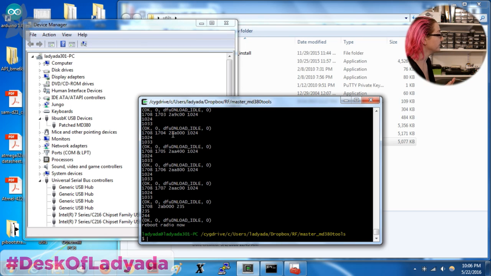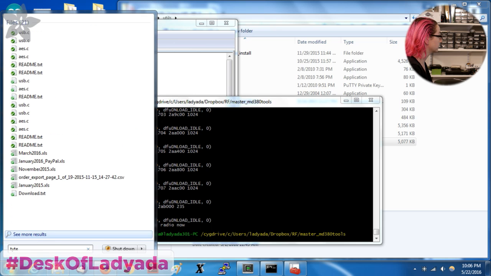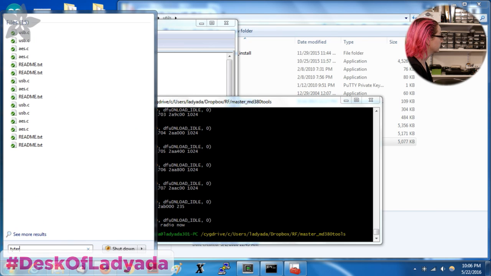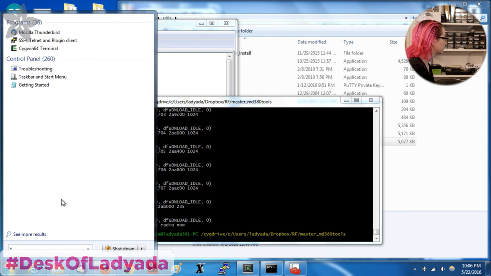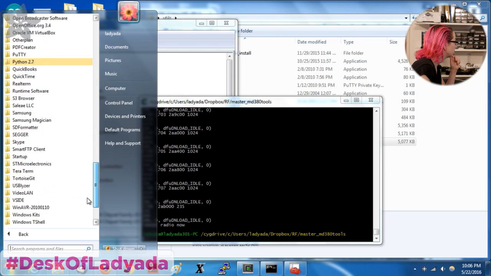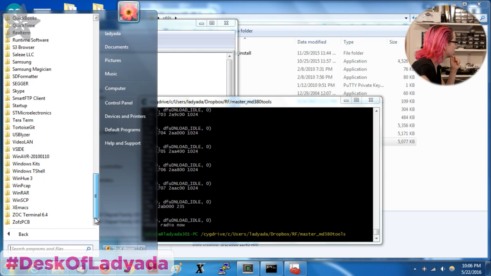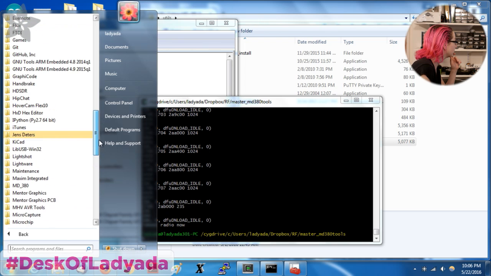So having done that, if you end up trying to run the Tytera software now, which is, oh, that's interesting. What's it called? Oh man, it's because I changed the... it was here. I'll find it in a moment.